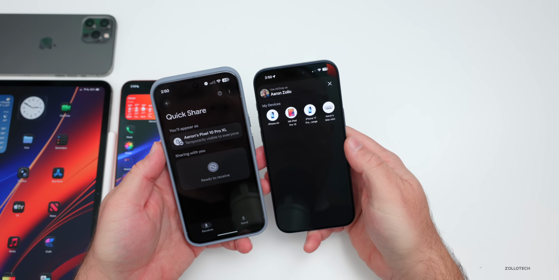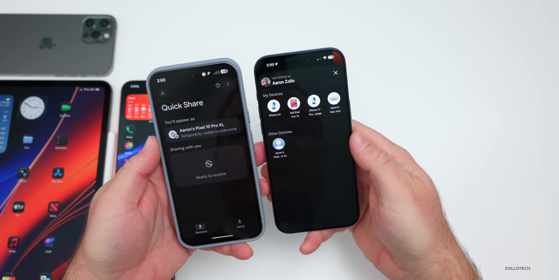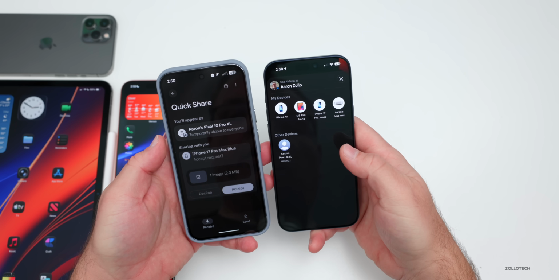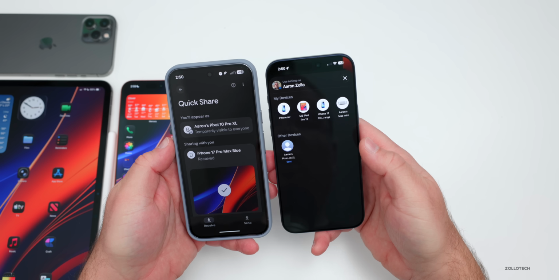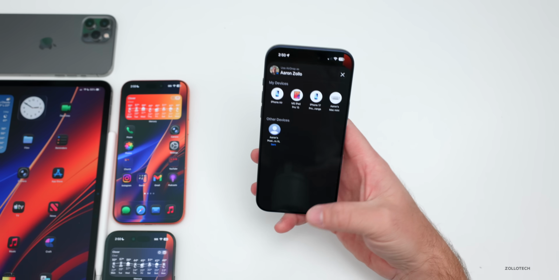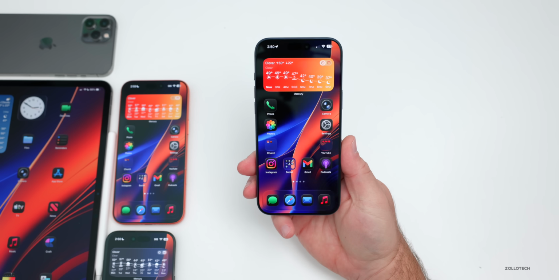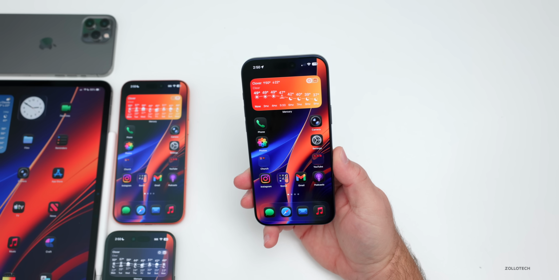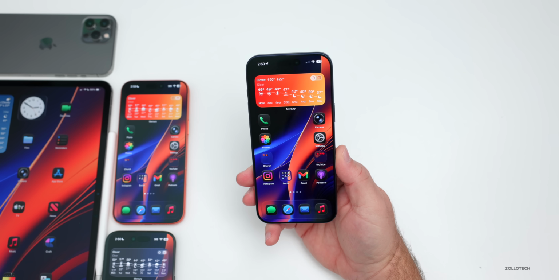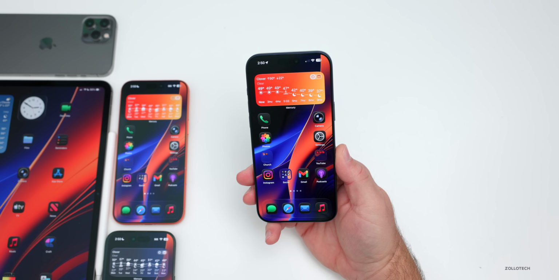So if we go to AirDrop, give it a second, hopefully it will show up. There it is. It looks like it's working. We can accept on the Pixel, and it looks like it's actually transferring. So it's still working without an issue. It shouldn't really stop working, as it's more of a standard this time around, and Google just figured it out. So I'm glad to see this on Pixels. Hopefully it's just a standard throughout the industry and will be on everything in the future.